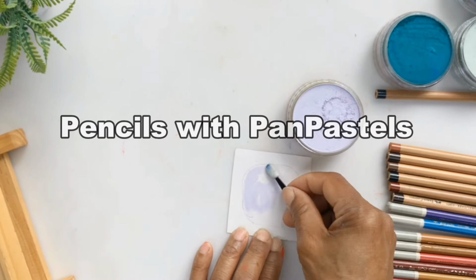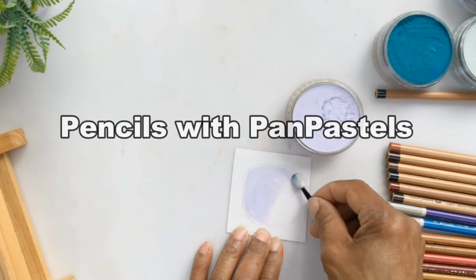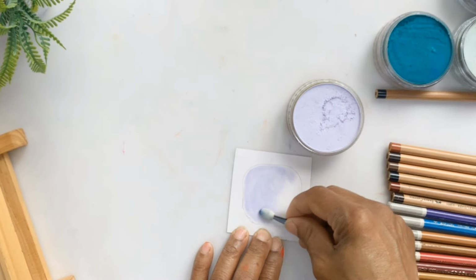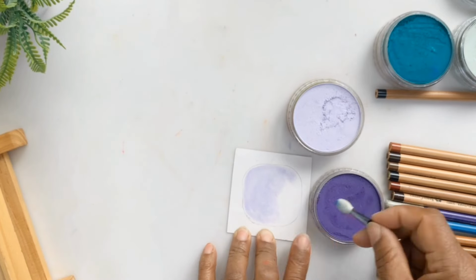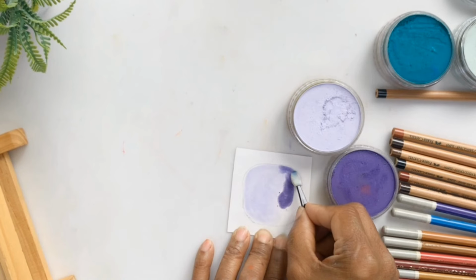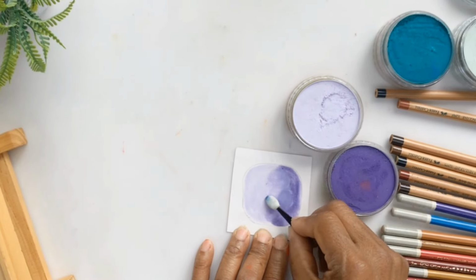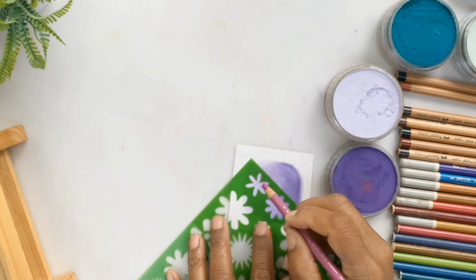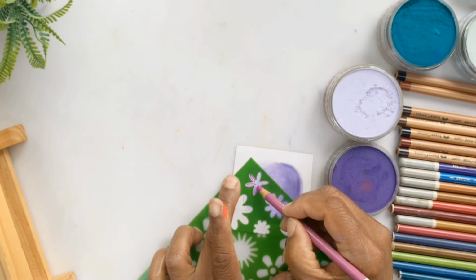In the next technique, I'm going to use the pencils with pan pastels. So first I'm going to lay down a layer of pan pastels, and then I'm going to do some intricate details on top. Remember not to lay your base color down too thickly. If you do, it will make it difficult to place other colors and designs on top. With the very fine tip of a sharp pastel pencil, we can do some very fine detail.